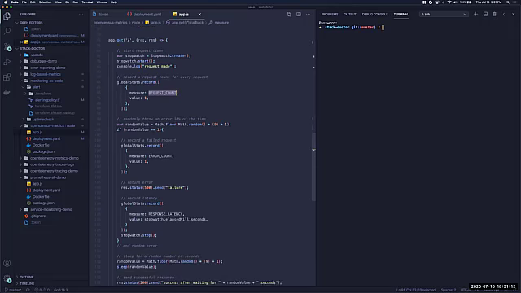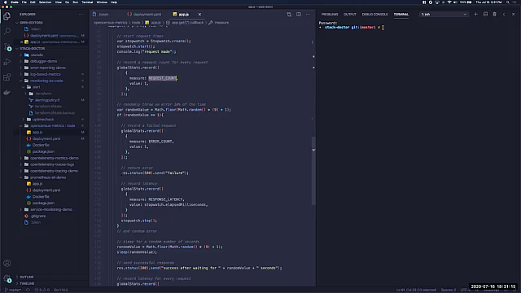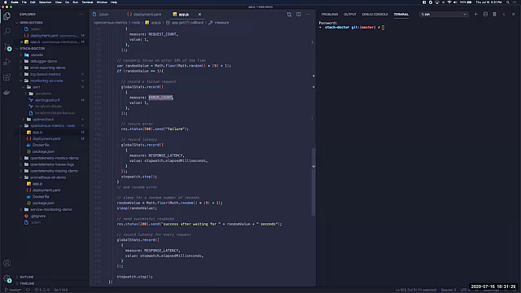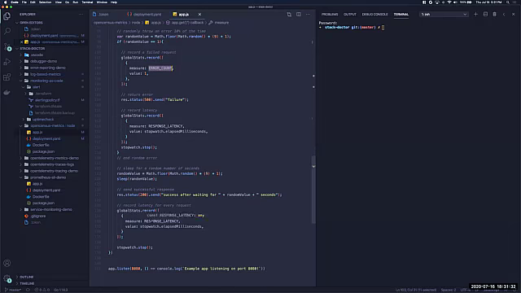Then I just pick a random number, and 10% of the time I throw an error and stop my stopwatch. If that's the case, I also record an error count. Otherwise, I just delay for some amount of time, send a success, and stop my stopwatch. So that's what this app is doing. It's pretty basic: a random delay, throwing an error 10% of the time, and logging my latency using a timer.